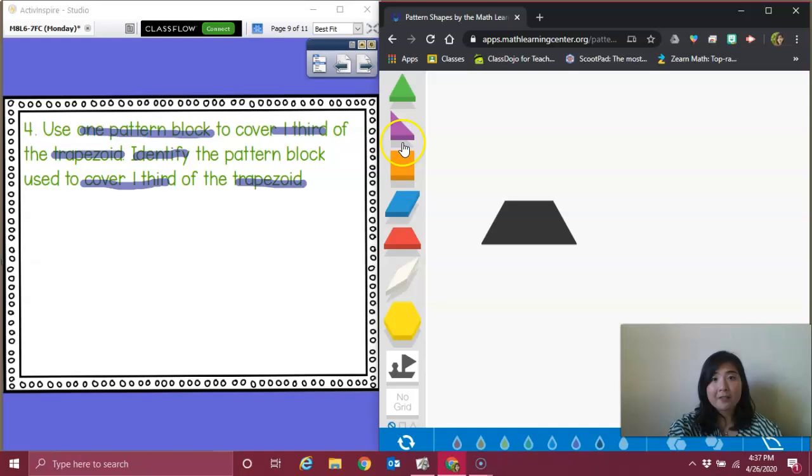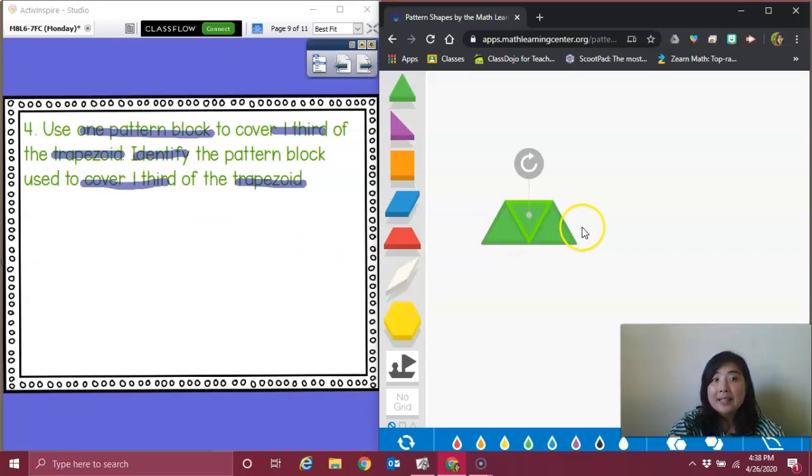Well, that's pretty tricky, friends. So I'm going to explore, and I'm going to try using this triangle because I feel like it could definitely fit on this edge right here. And I'm going to get another triangle, and I could definitely see that it fits right there. And then, guys, look at that black space right there. I could probably swivel this triangle to fit right in the middle. So I have 3 triangles that fit in the trapezoid.